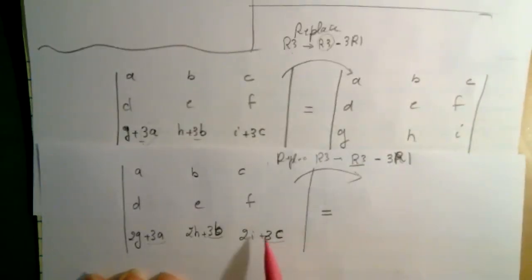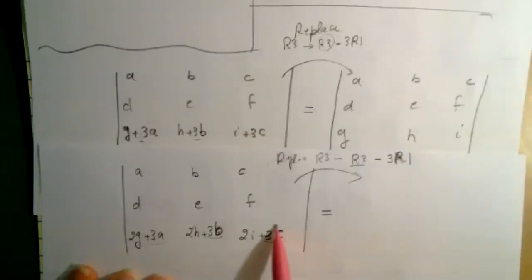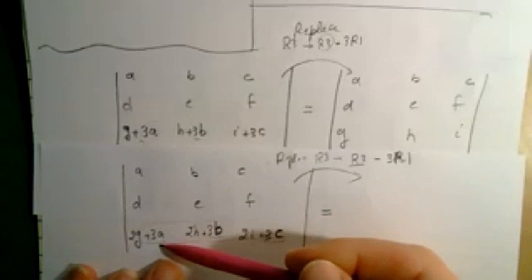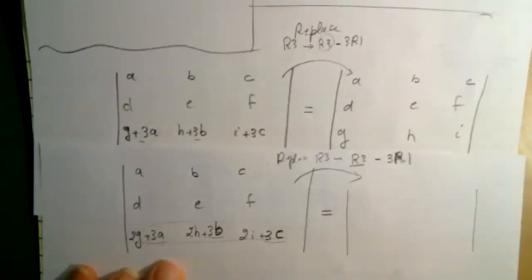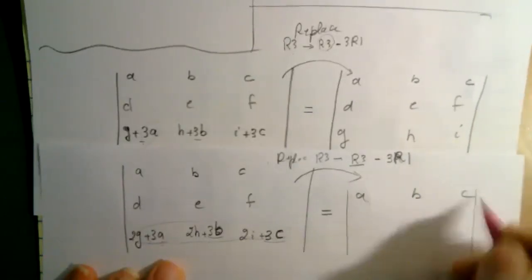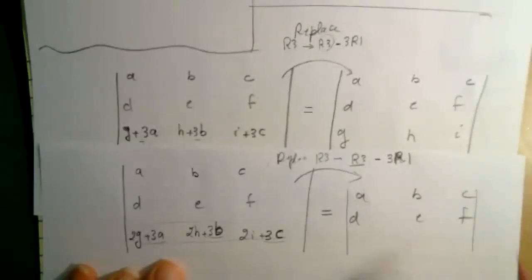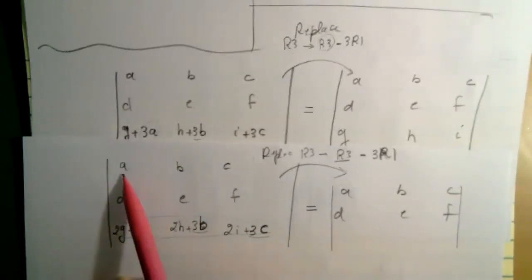So the idea is that I'm going to take this, I cannot touch this, but I can add something to it. This I cannot touch, but I can add a constant multiple of another row. This doesn't change the determinant. But by doing this, what do I get? A, B, C, D, E, F. What do I get by doing this?